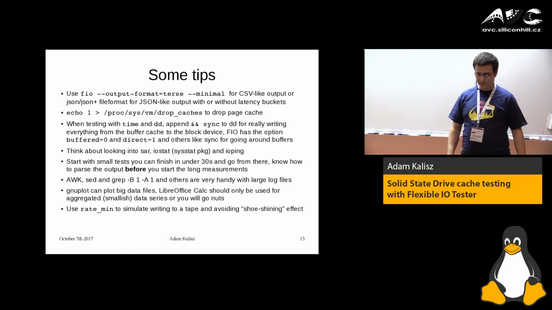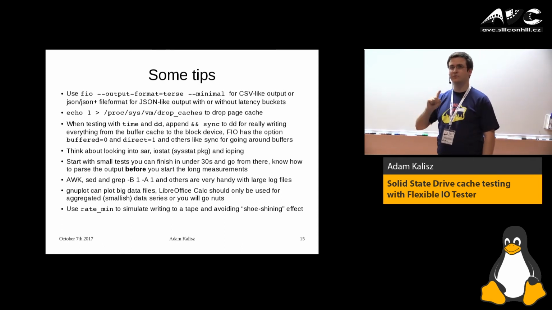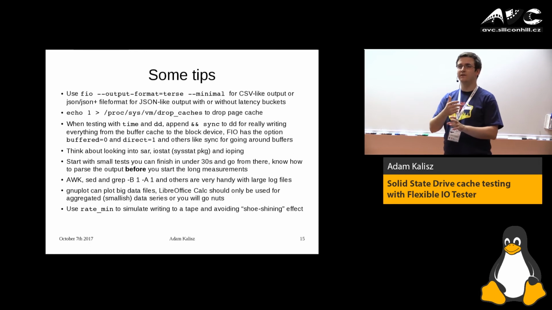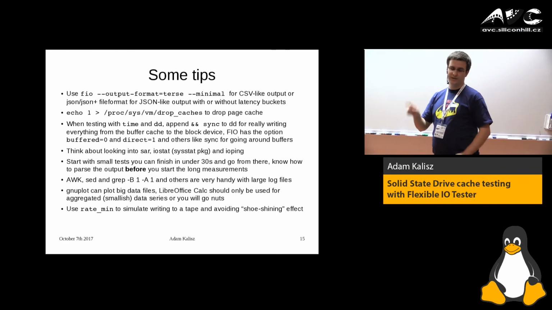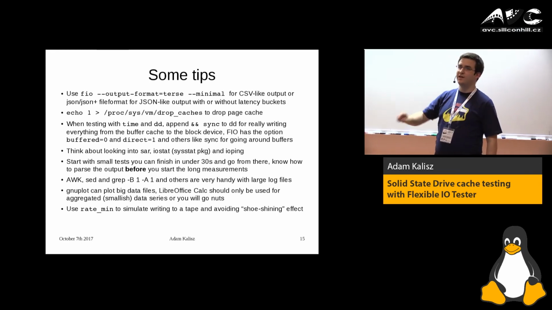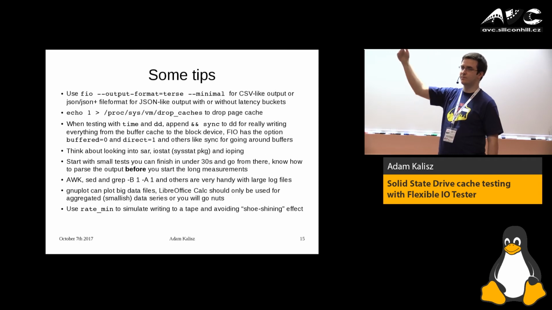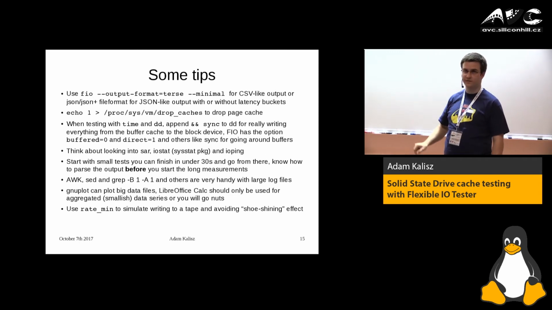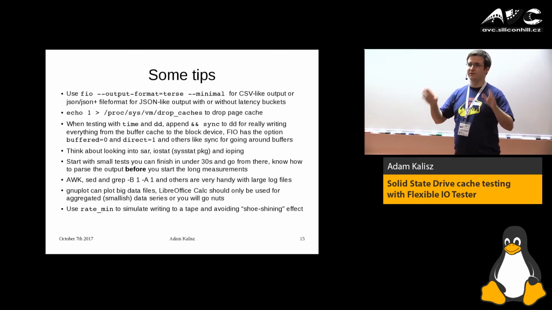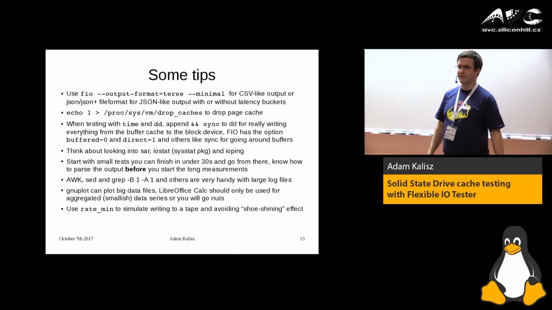You can also use the option in FIO, rate_min. And this is if you want to simulate a tape drive somewhere. You can simulate sequential accesses like you would write to a tape. And with rate_min, you say, if my performance drops under this throughput, or the latency goes over some kind of threshold, that's a different flag, then drop the test, stop here, because that's not going to cut it.